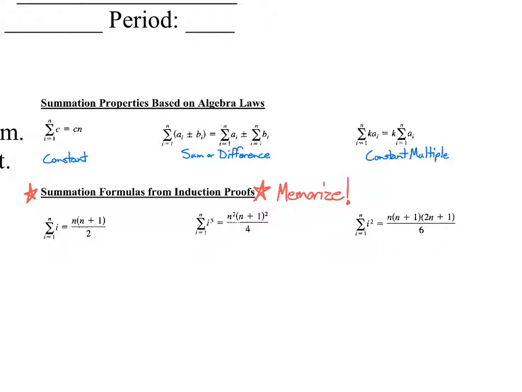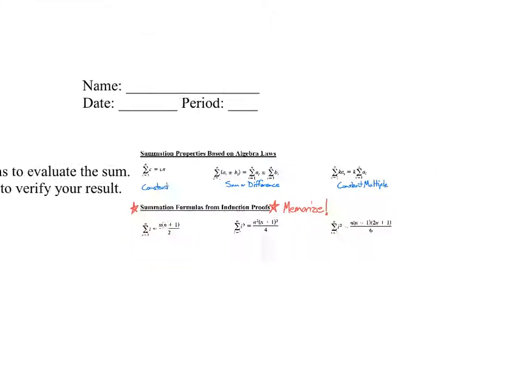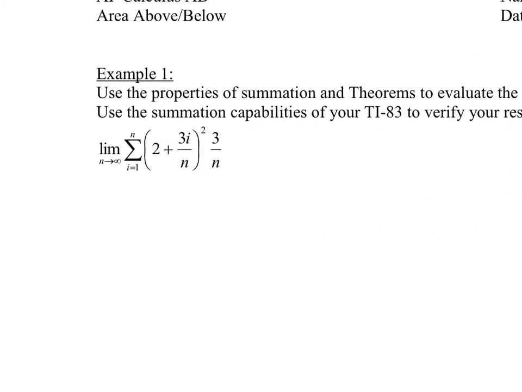You'll notice we have the n and the n plus 1, and then we have a 2n plus 1. That helps you remember the 2 goes with the squared things added together, and then it's all over 6. So if you remember them in this order, even though it's not the order of the powers, you go 2, 4, 6 in the denominators. That might be helpful. Okay, so let's actually start looking at the sum that we're trying to find.